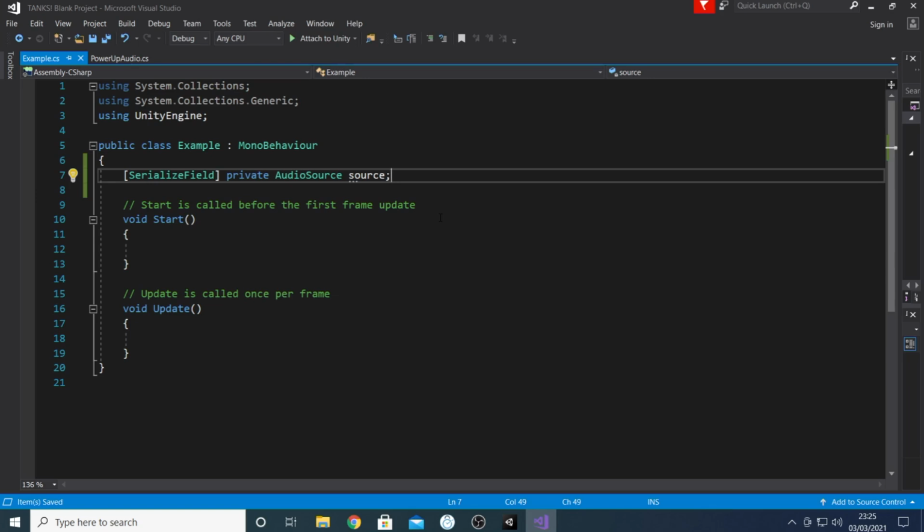The first is to create a serialized variable of the reference data type that matches the component that we're after. Let's say that we wanted to attach our script to the complete shell parent object. This means that we would need a way to access the audio source component attached to the complete shell explosion object. Well, inside of a script, we could create an empty serialized variable of the audio source type, like you can see here.